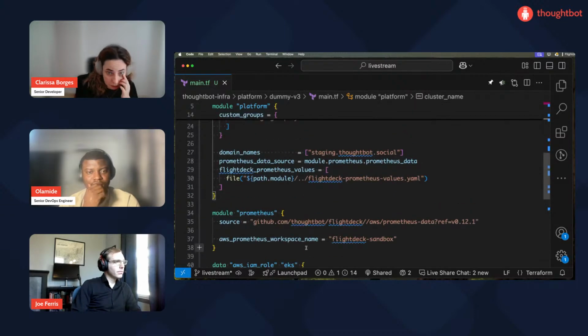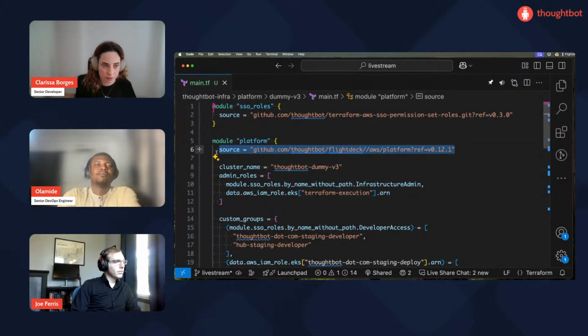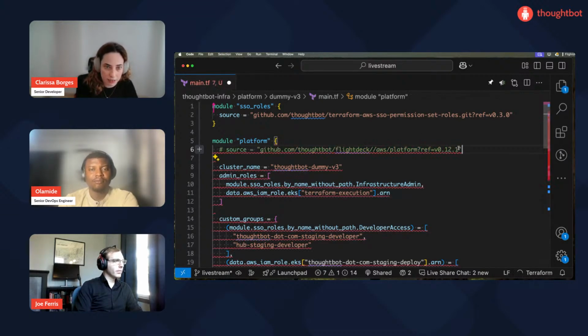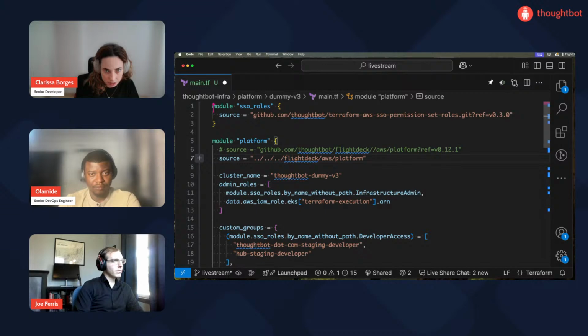And then instead of referencing the remote source of Flightdeck, I will reference the local version of it so that we can make modifications to Flightdeck locally and see that change without having to push what we're doing. So Flightdeck/AWS/platform, exactly. Thanks, Copilot.